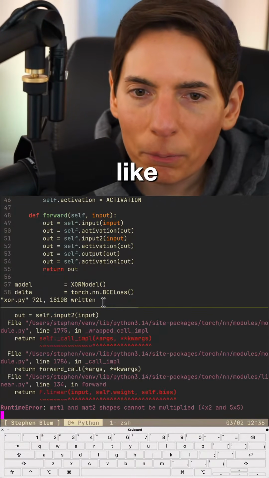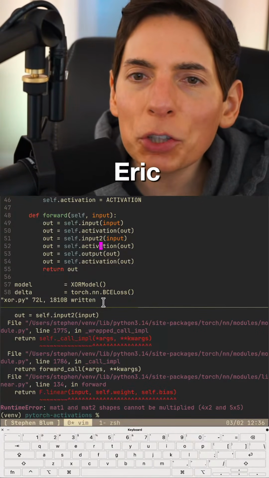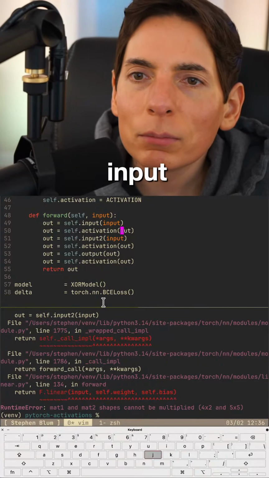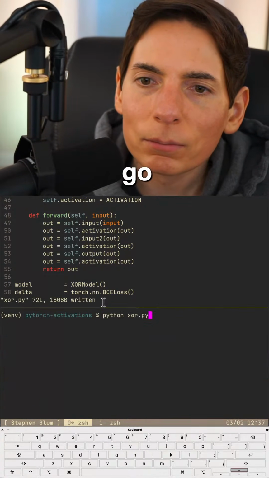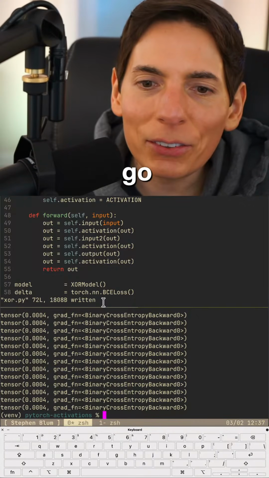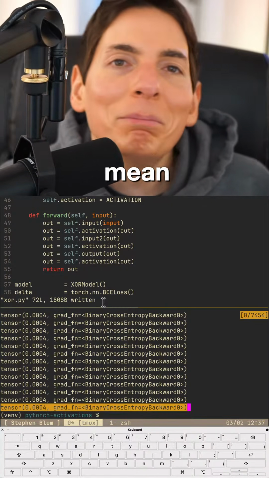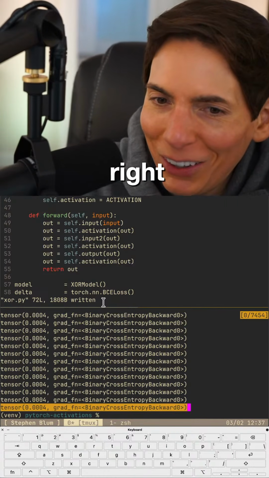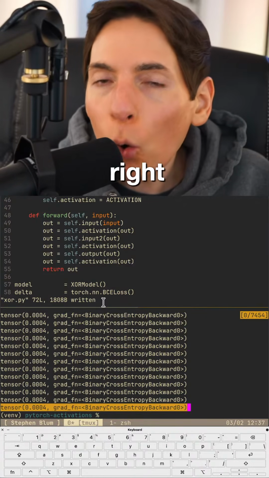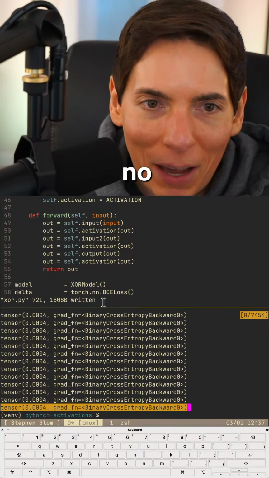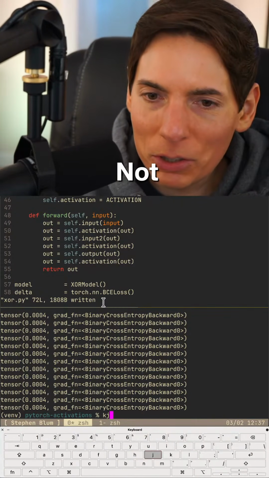What does it look like now? Oh, error. No, wait, that should be fine. Why is that not working? Oh, input. There we go. Nice. Oh, hey, it learned a lot better that time. Look at that. I mean, relatively speaking, right? Yeah, it was an order of magnitude better. Does it really matter? No, it doesn't matter. Not even a smidgen.